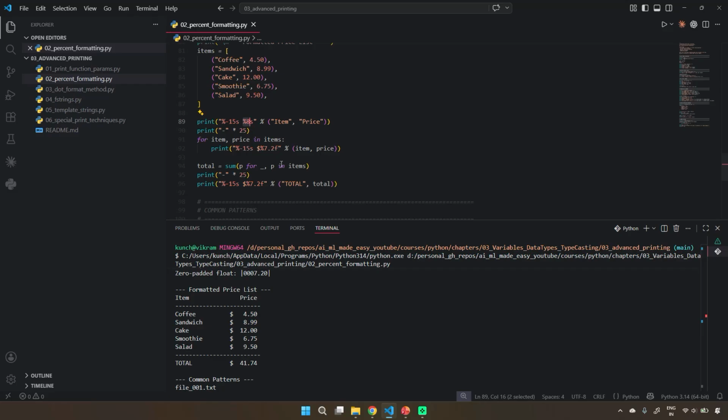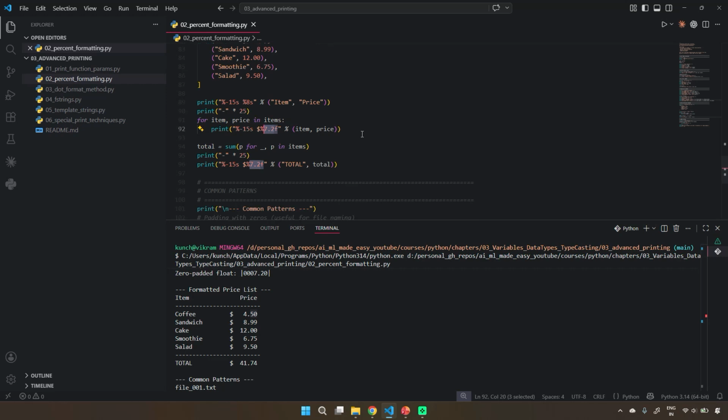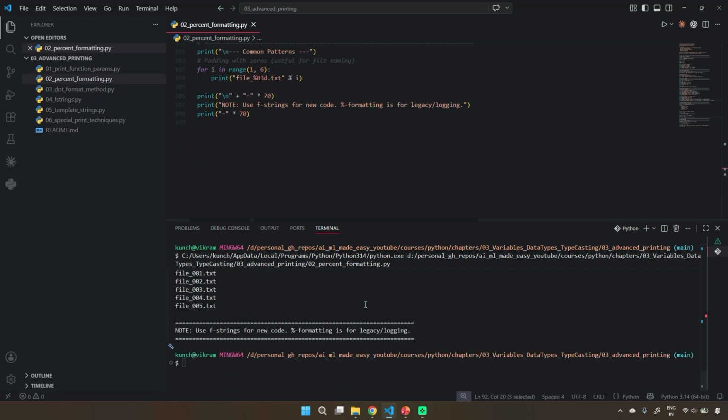And the prices, if you see, are all two digits after the decimal point, right? The reason it is only 2 digits, even though the digits can be more, is that I've restricted it to 7.2f. So overall it will be 7 width, but after the decimal it will be only 2 digits. Okay, so this is one.